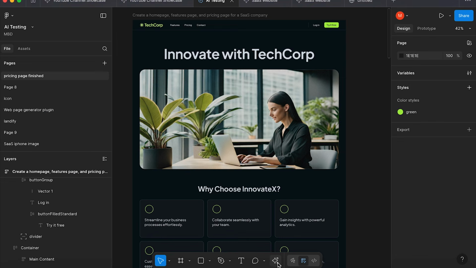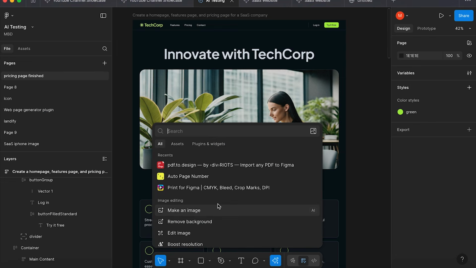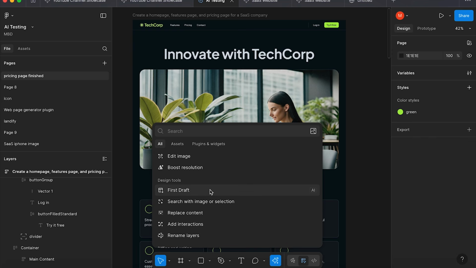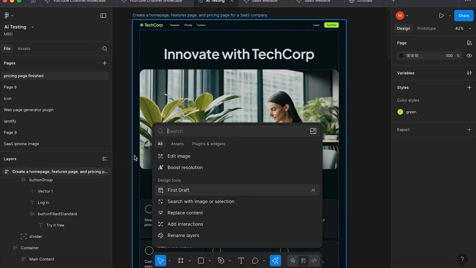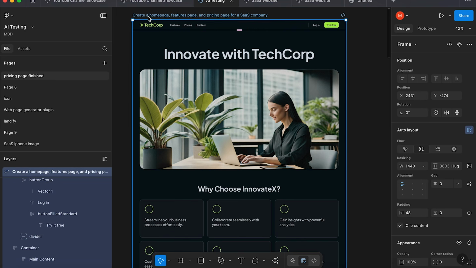So I started in Figma Design, and I wanted to get a kind of boost on my design. So I created a first draft. This is a design tool that Figma has that uses the AI to create a structure for you. I recommend, once it does create it for you, that you keep the name of the frame that it created, because it can be helpful later if you're trying to come up with a new design or something different and use a different prompt.